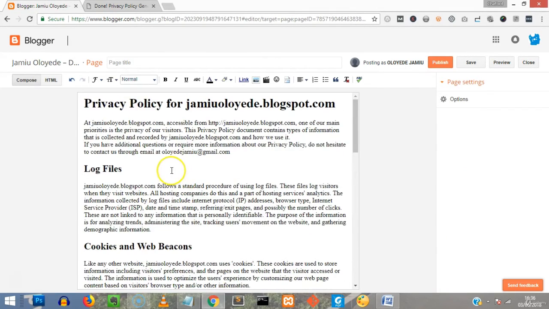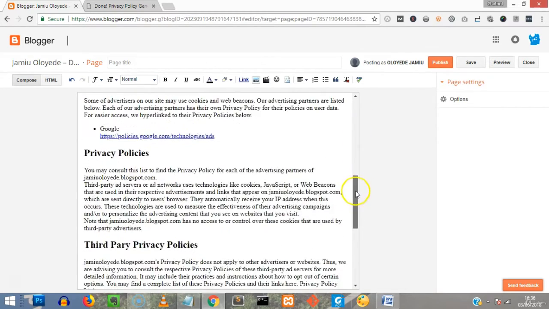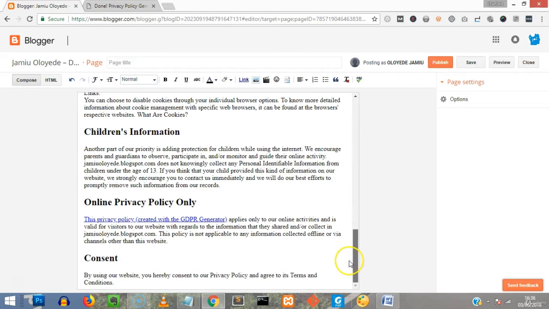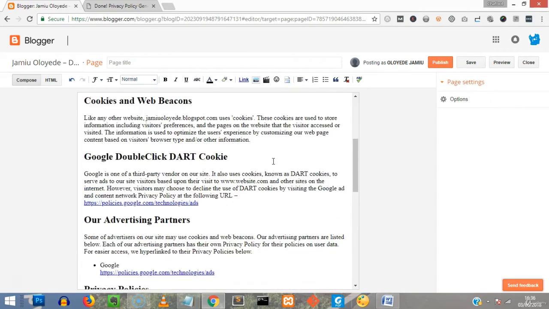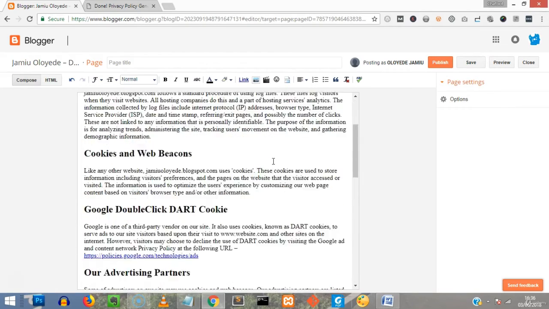So you can look over the content and see if there's anything you don't like. Probably if you want to remove this one, it's a link to another website. I might decide I won't like it, and I just remove the link. And so many other things. Probably you want to bold some certain area of the privacy policy, or you want to add more content.